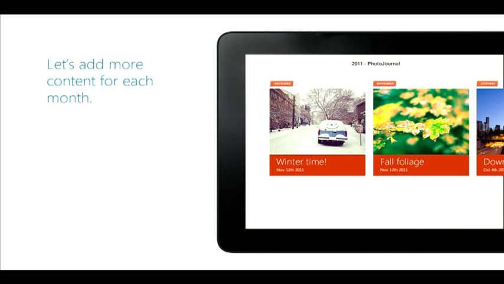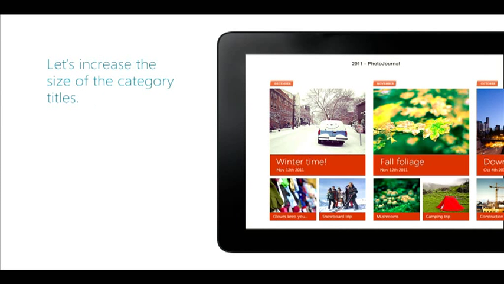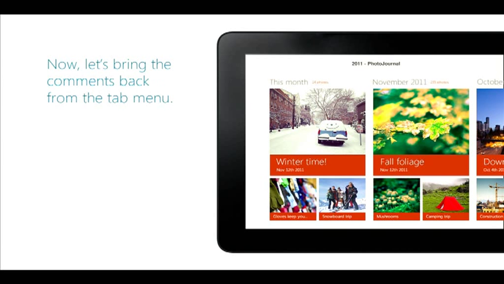And we still have a lot of white space at the bottom that we can leverage to bring in more content to the front of this app. So let's bring in 2 more photo tiles from that month. So you immediately see you have 3 hubs here. You have December, November, October, and you have way more content up front than you had on the iOS app. Now let's fix the titles at the top. Let's replace it with a large, nice, thin font.